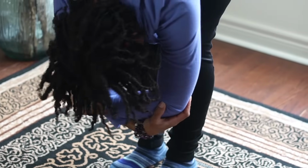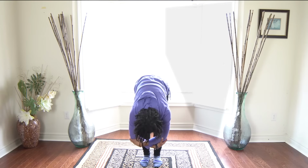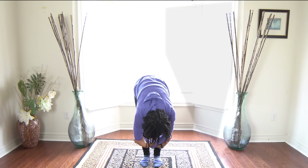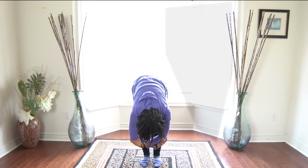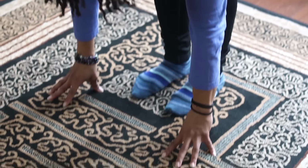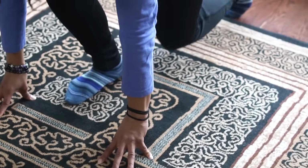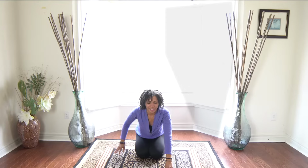Letting your head relax so you don't have any tension in the back of your neck. And let that sway come to a still point. Release your hands down, touch the ground, and slowly come back down to the ground to a seated position.